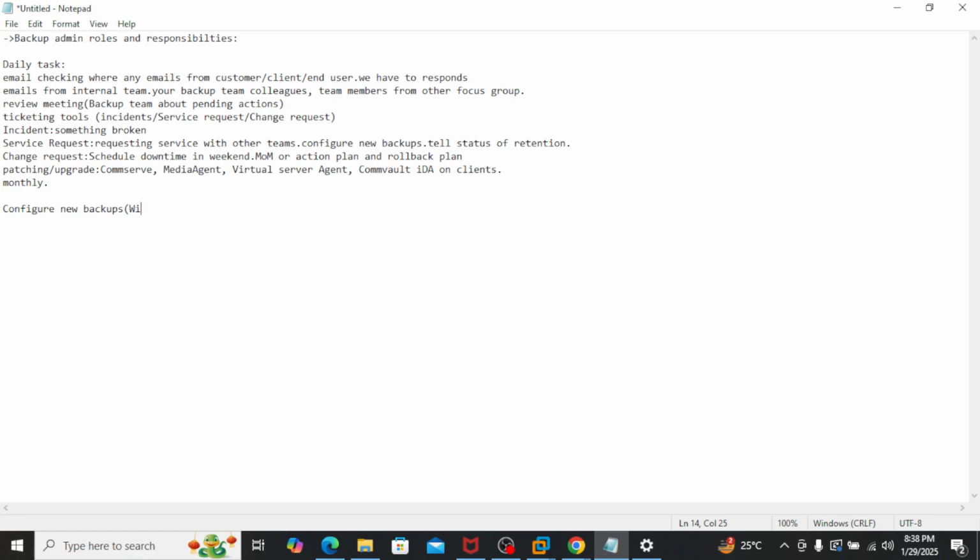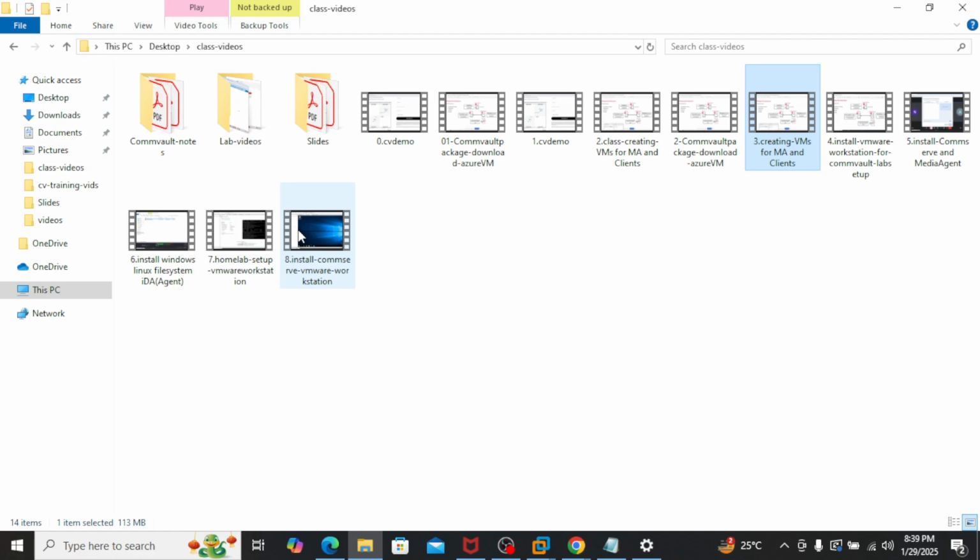File system, Windows file system backup. If you're completely new to IT, here is a very simple example. This is a Windows 10 operating system, and I want these videos to be backed up.